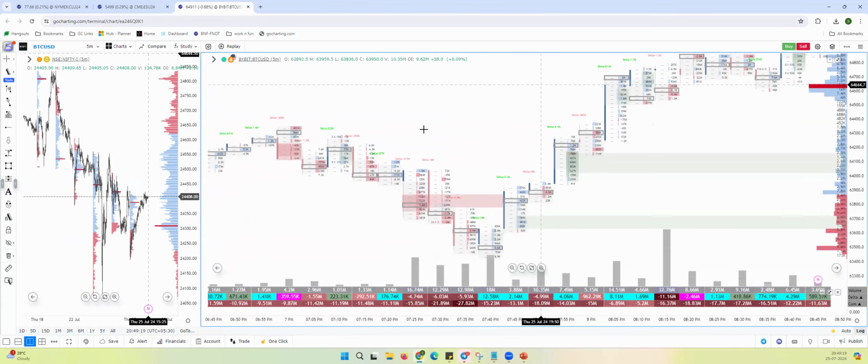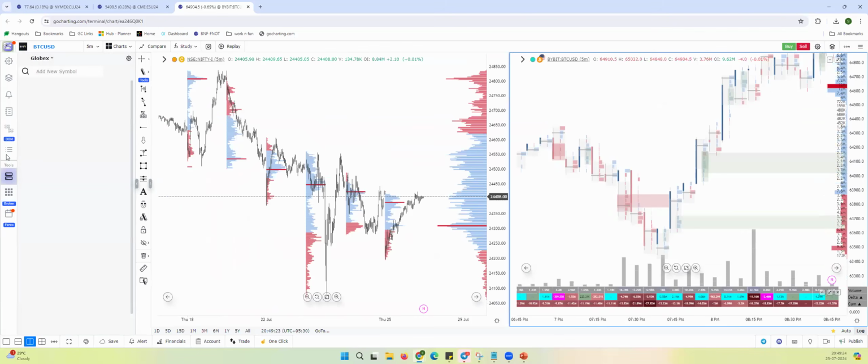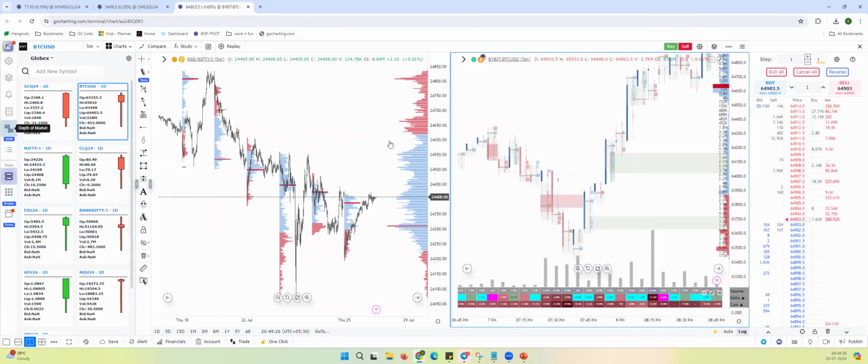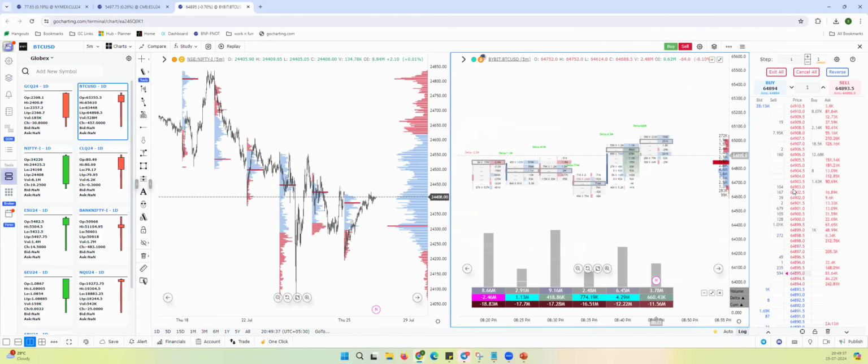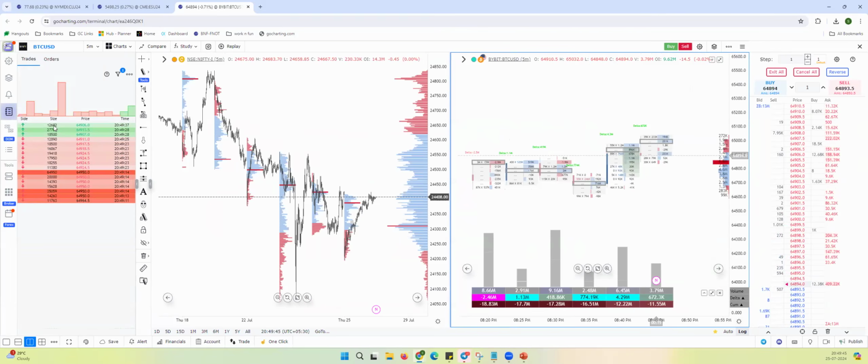And one thing I want to show you, because Indian markets are off, is that you can actually see the global markets. On Bybit, you can see the depth of the market data is available. If you see all the orders on the right side, it is a live market that is trading. The entire order depth of the market is available. And then you can also see the trade book, which is basically the trades that are happening at different levels.